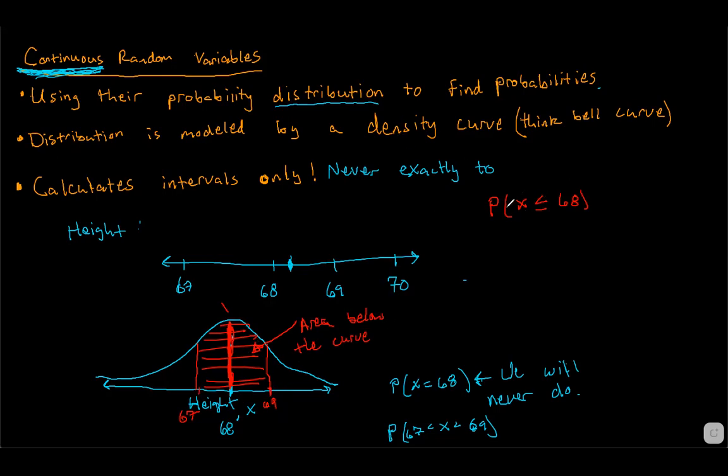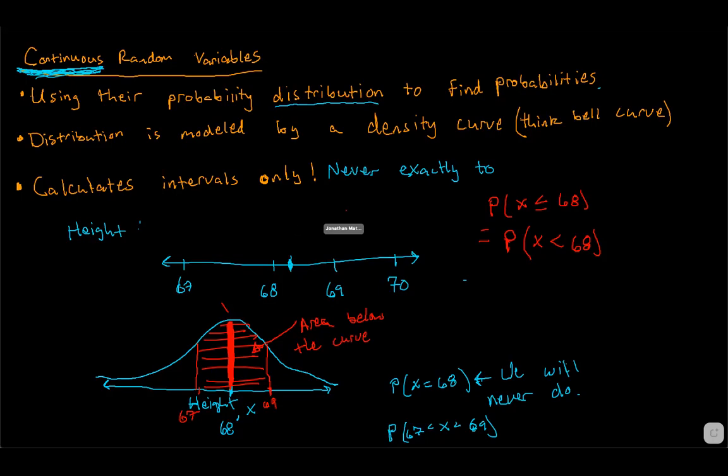Okay, so again, this statement is the exact same thing as this statement. So that equal to sign there doesn't apply to a continuous random variable. So the probability that x is less than or equal to 68 is the exact same thing as the probability that x is less than 68. The equal sign doesn't matter with continuous random variables. And again, it's just because exactly equal to something makes a straight line, which means it doesn't have any area. So we're not going to assign a probability to it. Okay, so let's look at this example problem real quick, and walk you through what these problems look like.